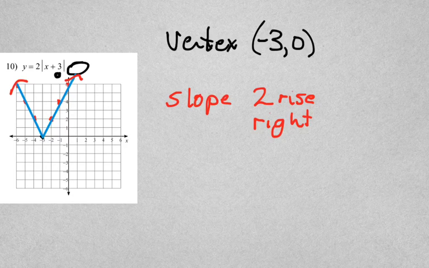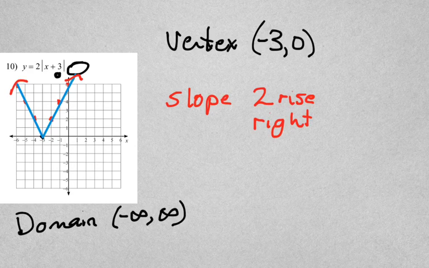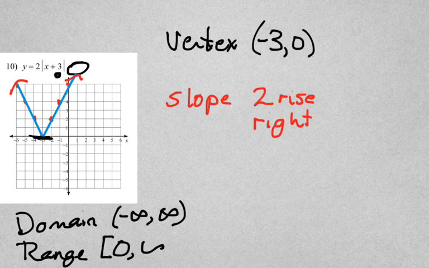And now let's do our domain and range. So domain for all these functions is negative infinity to positive infinity. Range, this time the arrows are going up, so that means that we're going to find our low point is going to be the y value of your vertex. And the high point is the infinity. Guys, the last of the absolute value ones, just remember, if it's negative, it goes down. If it's positive, it goes up. Opposite inside of the vertex to get the vertex and the same sign for the outside.